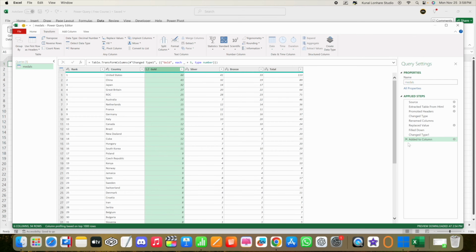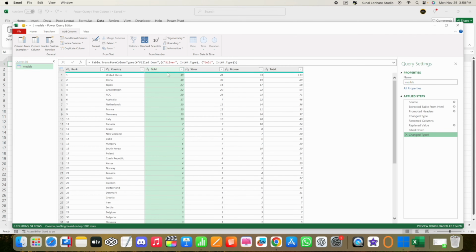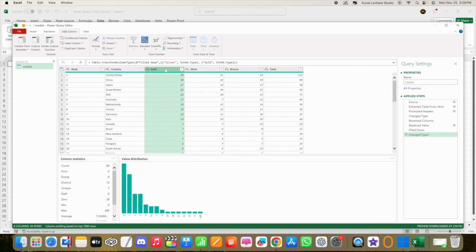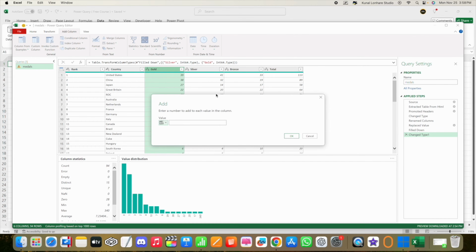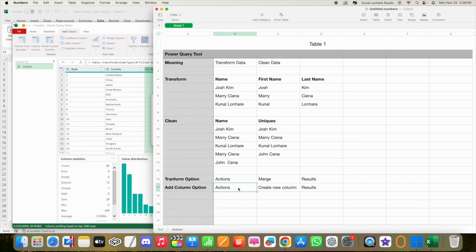But in the concept of Add Column, you can see here Add Column. If I select this Add Column, and right now I select this same column, here also I can go to Standard and add by 5. But here there will be a difference. Right now we are in Add Column, so the action will take place, but the action will be taken in a new column. It will create one new column and show you the result there.